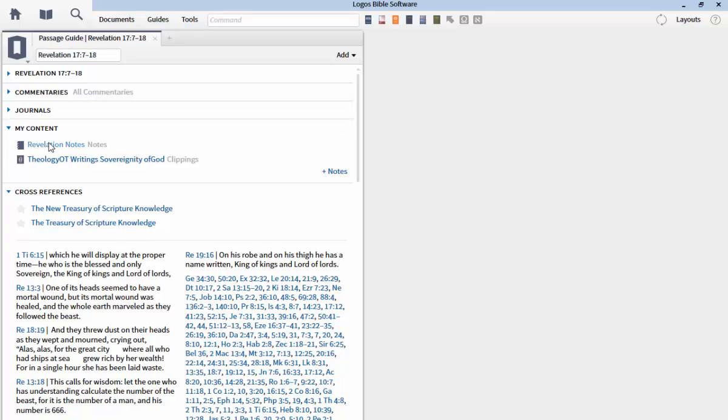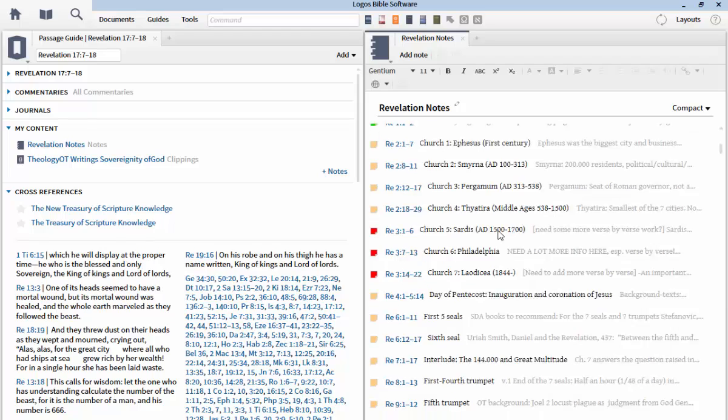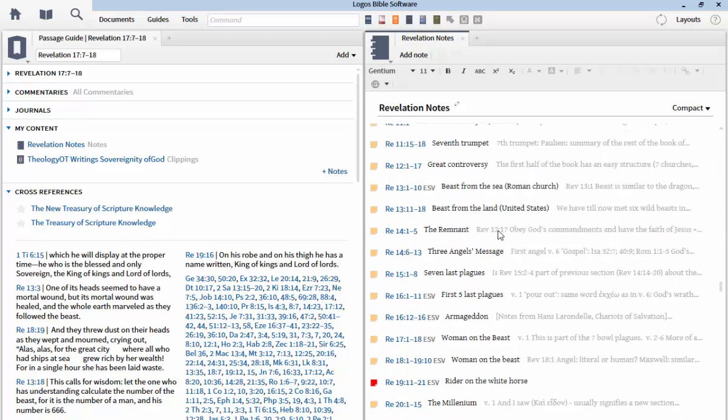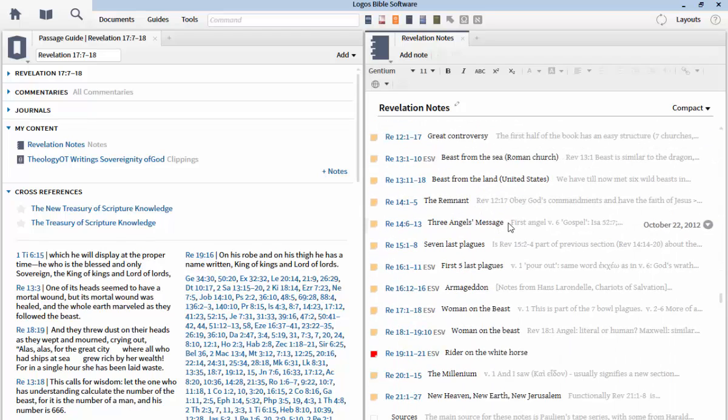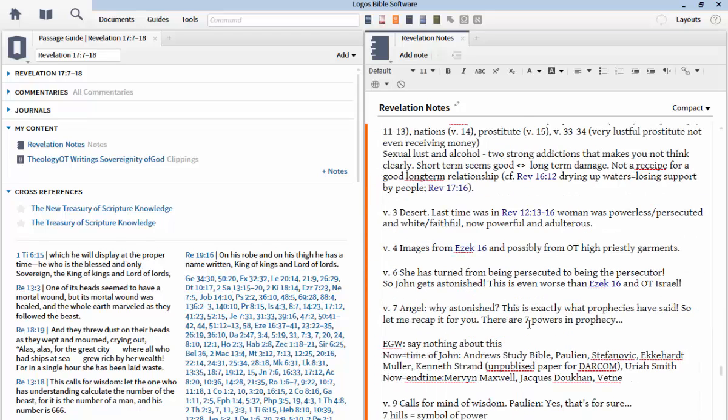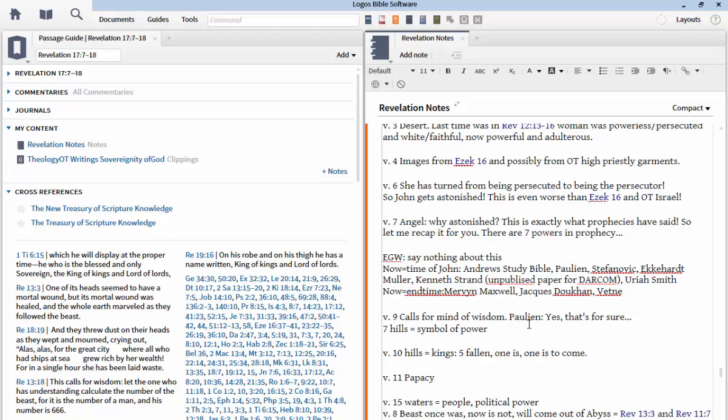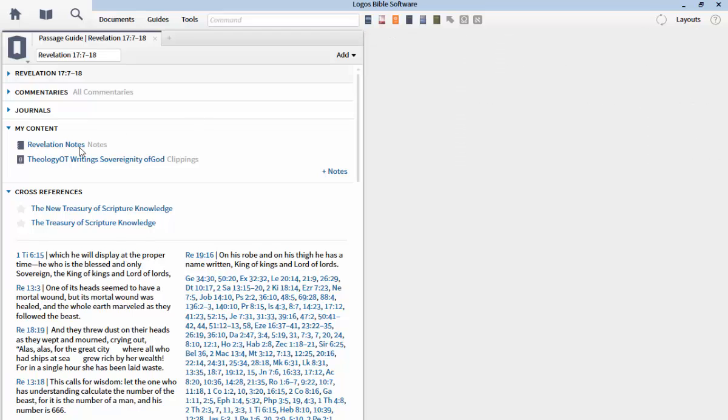Revelation notes. What's that? Well, I happen to know that I have it because I'm teaching a class on the book of Revelation once a year. So I have all my teaching notes here. But in case I had forgotten, here they are. I type in a passage and Logos will find it for me. If I have made a note on a specific passage and I do a passage guide, Logos will find it and show me my notes.